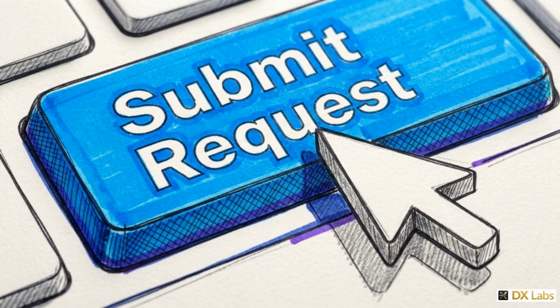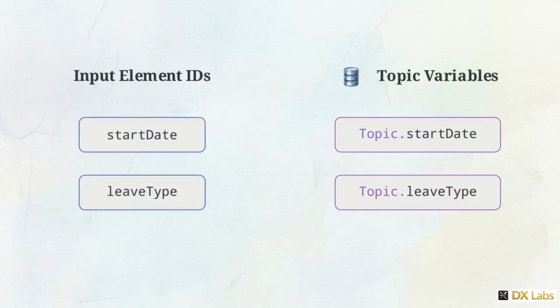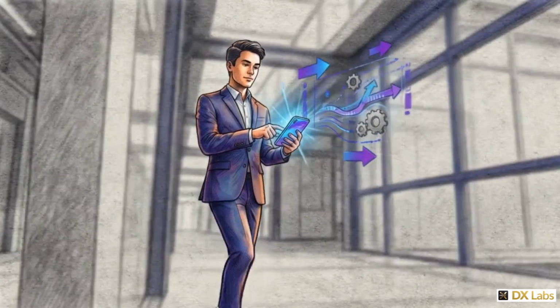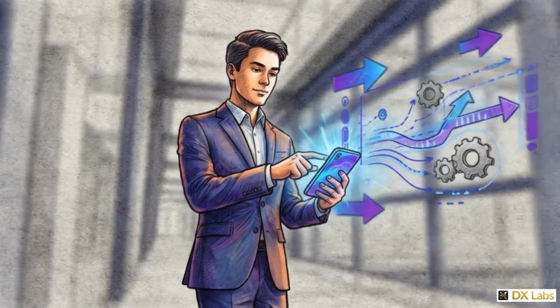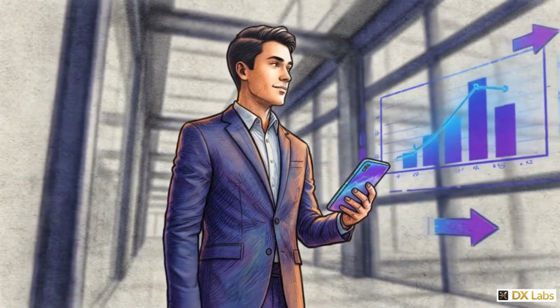When the employee clicks the Submit button, all of their entries are instantly packaged together into one comprehensive data payload and sent back to the agent. Copilot Studio then maps the ID of each input element directly to a topic output variable, making the start date or leave reason immediately available for downstream automation or system updates. Utilizing the Ask with Adaptive Card node is the definitive method for transforming a conversational bot into a high-speed transactional tool.